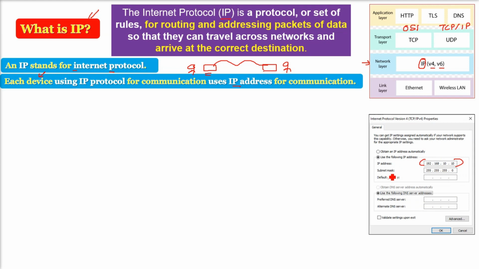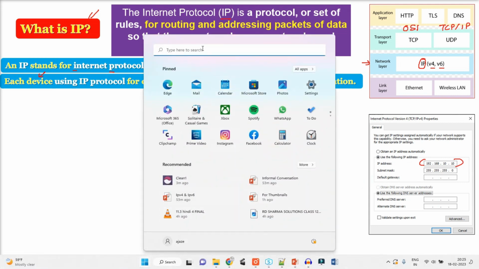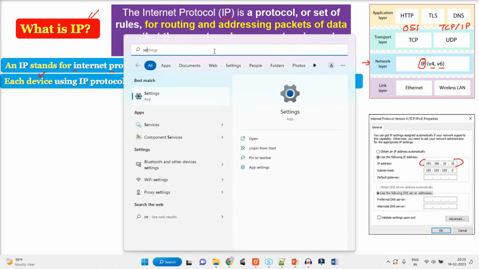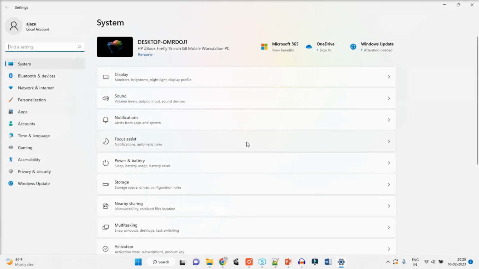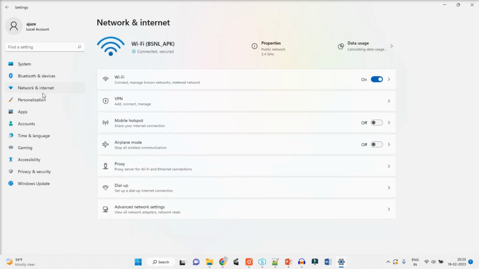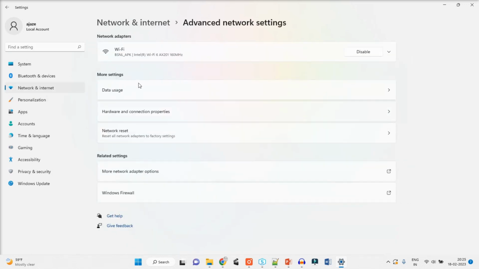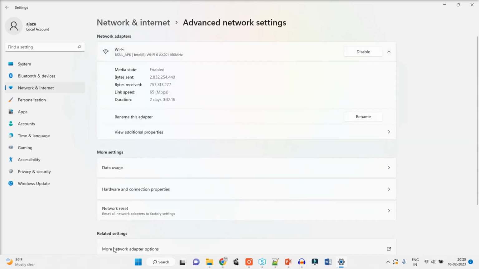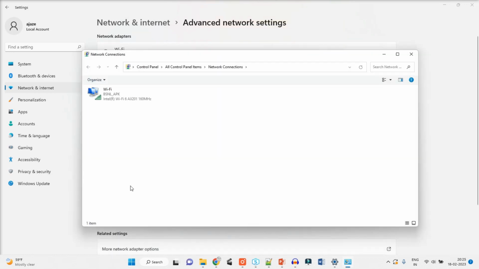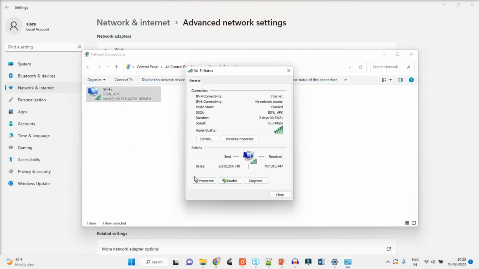So here you see a picture of a computer where you are actually seeing the IP address. These are just numbers. I'm just opening my laptop settings, and then you will see where you see it and how you can change it. Right now I'm connected to the internet. This is how you can see or change the network adapter settings.